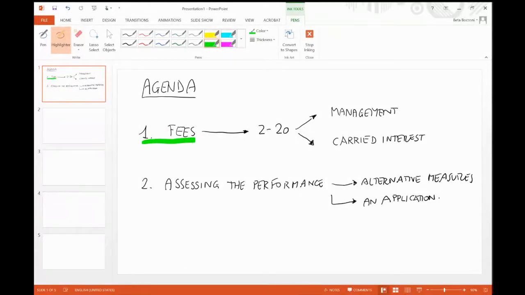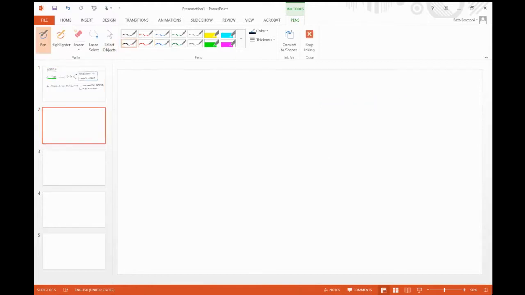In terms of fees, we have typically a structure that is pretty standard in the world of private equity that pays the service of the general partners in two different forms. One paying a management fee, and the other one the carried interest. Let's understand exactly the type of fees and the objective of these fees. First of all, the first component is represented by the management fee.